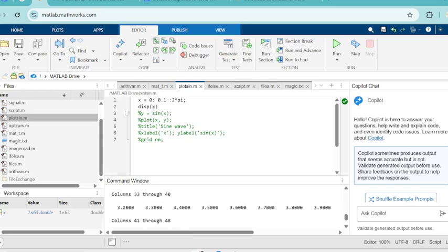Now what happens when you supply all these values into the sine? If you have worked with vectorized operations, then for each of the values defined in this vector, the sine will be calculated.